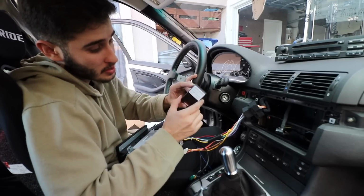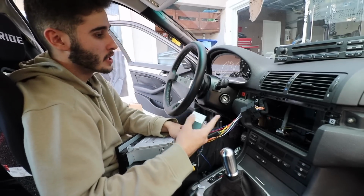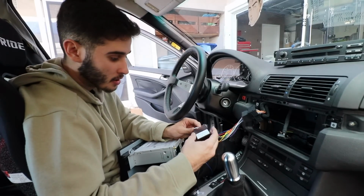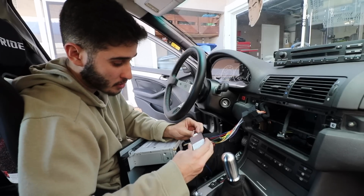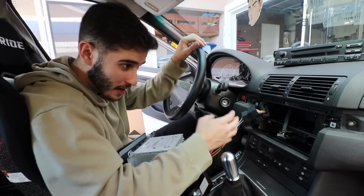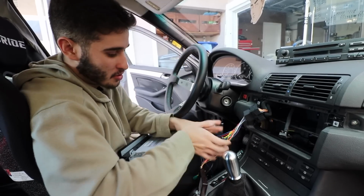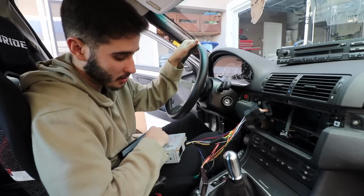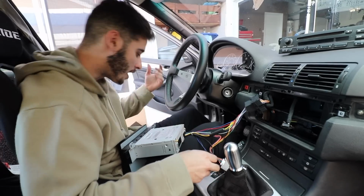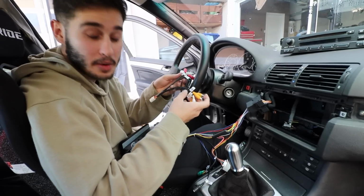You're definitely gonna wanna use this CAN bus decoder, because if you guys don't know what CAN bus is, it's the language that computers talk to each other. So this might trigger something in the computer, and I believe this cable is just for that. The more you install in here, the more you have to hide things, so make sure you're a little neat and everything's bundled up together to stick back there. All I'm doing is finding what I need, because they're all labeled and have the correct wiring, and it's honestly pretty easy and plug and play.